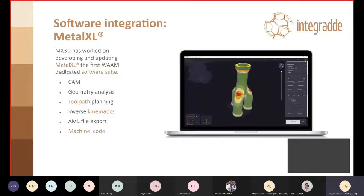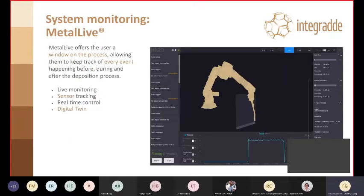The software used is also provided by MetalXL. It's called MetalXL, and it's a powerful CAM that also provides tools for geometry analysis, toolpath planning, inverse kinematics, the export of AML file. This is for interoperability, and of course the machine code. So this is the tool that was also used to provide the design rules in the previous phase.